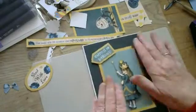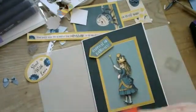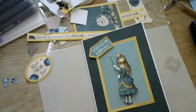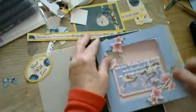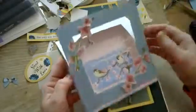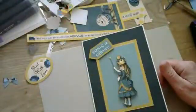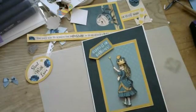So, as I say, I will carry on and decorate that up. And I hope you've enjoyed it and got some ideas for different apertures. As I say, I do love this type of card. It's really pretty, and I know that you can spend time and put pearls and things on. You put little bows on if you want. You could put little birds, butterflies, dragonflies, whatever. But yeah, really just something a little bit different to do with your dies that I'm sure you've got at home.